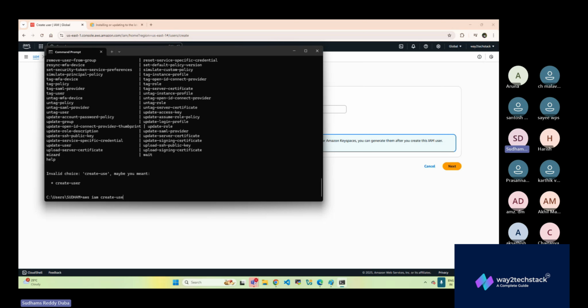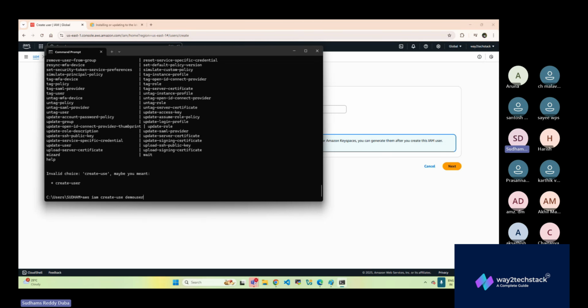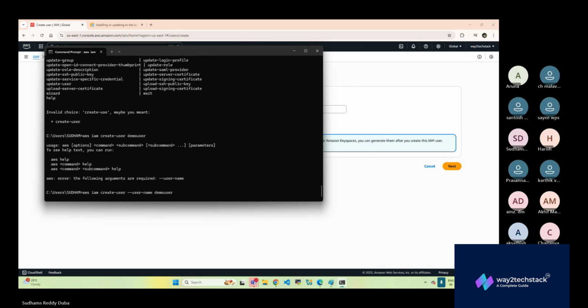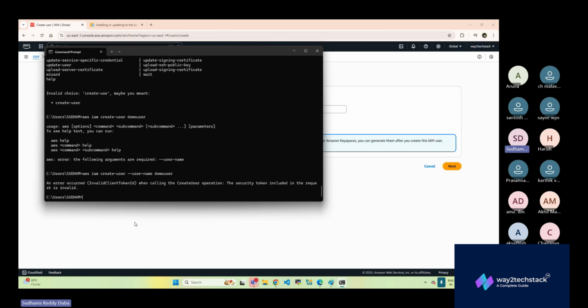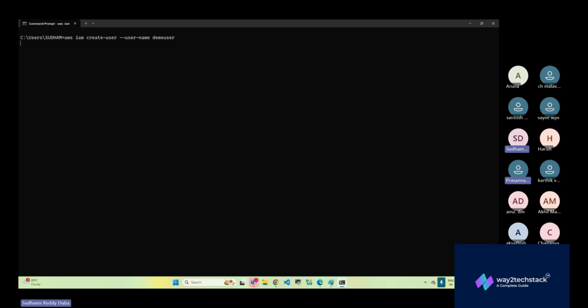If you really want to create a user, let us say I will say something like demo user. Oh, sorry. Create user, spelling mistake. It is asking, you can see the following argument are required: -FN, user name. But here it will fail. Why? This command got failed. You are not authenticated, I guess. Clearly. You're not connected, right? Exactly. You are not connected to your account.